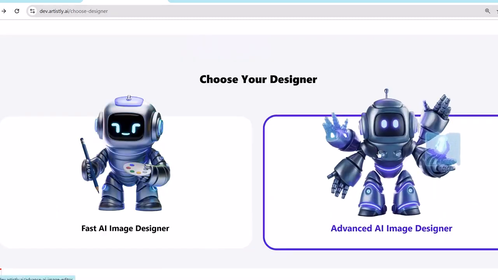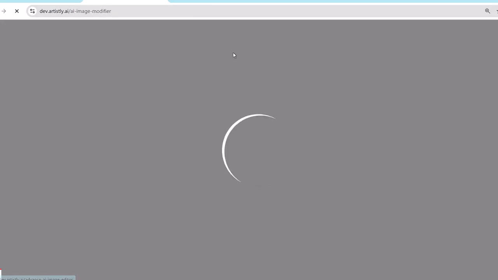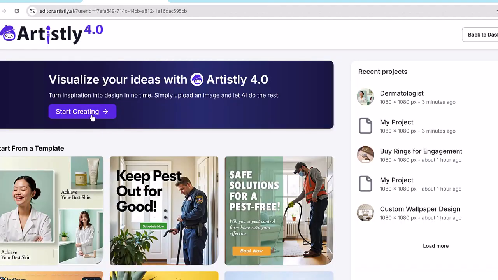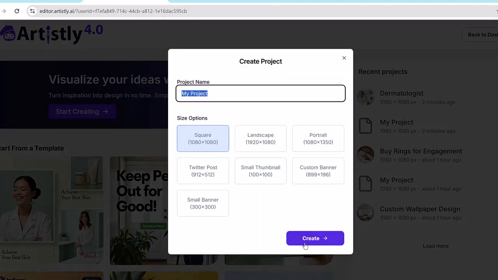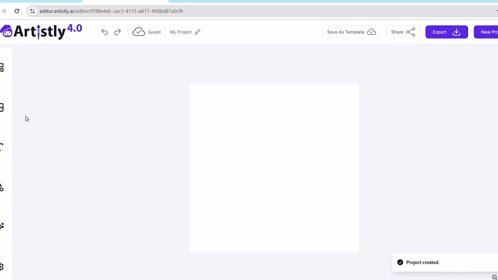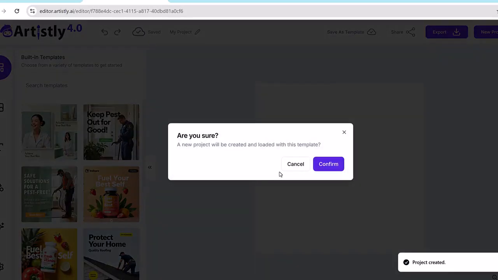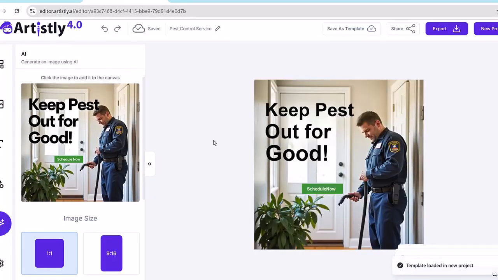And if you go into the Advanced AI Image Designer, on the other hand, it opens up a brand new editor, a Canva-like editor with a whole bunch of templates and other cool features, which I will get to as well in step-by-step detail. This is where the actual game changer happens, which gives you more flexibility, and also you can use your full creativity to literally design any kind of image you want to create.